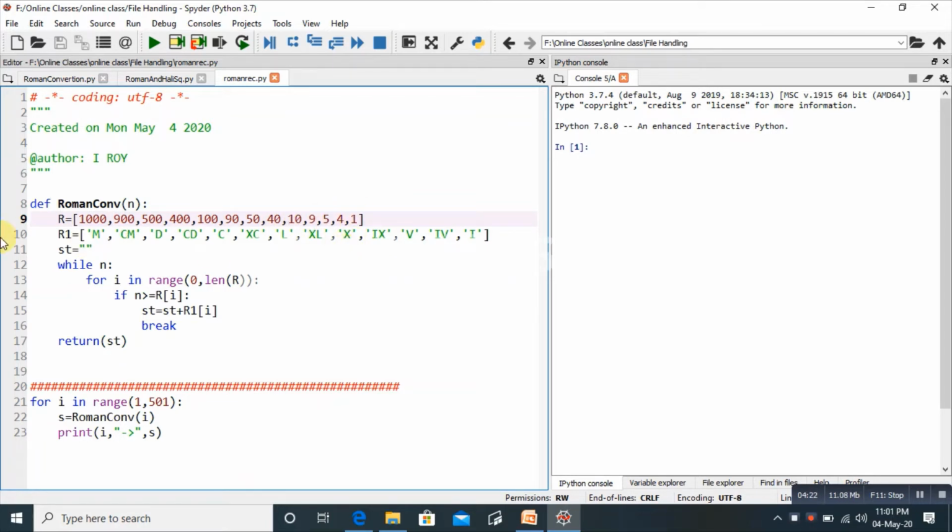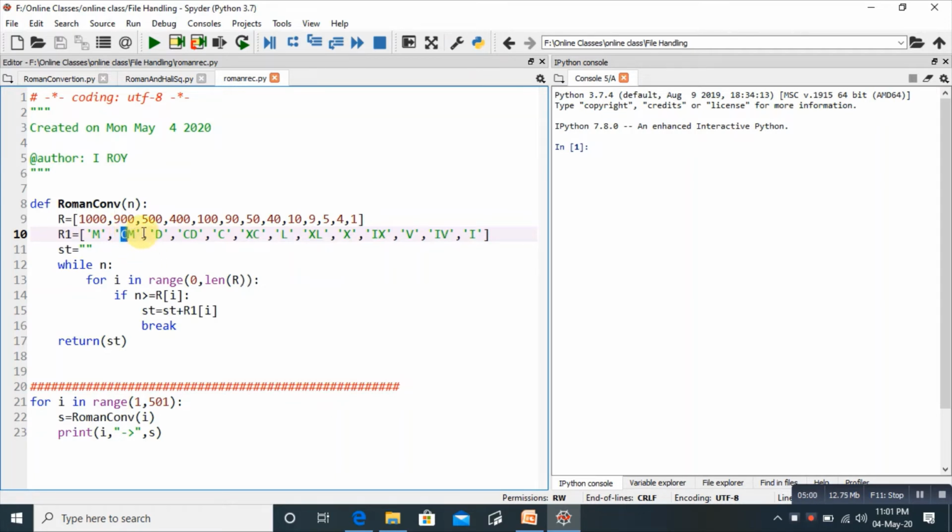Now if you include all the zeros, 0 is changing the meaning of the entire thing, but the pattern remains the same here. When I am applying 3 zeros, it means this is 1000 and this is represented through m. 900 means cm, m means 1000 and c means 100. You have learned earlier in the rule part that if it comes on the left hand side, it means from 1000 we have to subtract 100. C means 100, m means 1000, so 1000 minus 100.